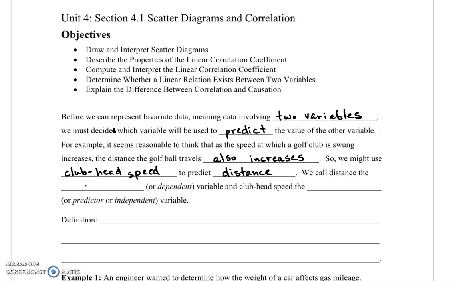We call distance the response or dependent variable, and club head speed the explanatory or predictor or independent variable. And we've talked about response and explanatory variables before.